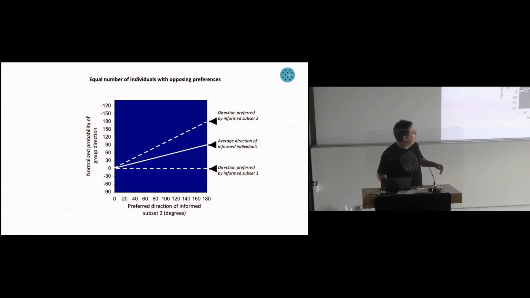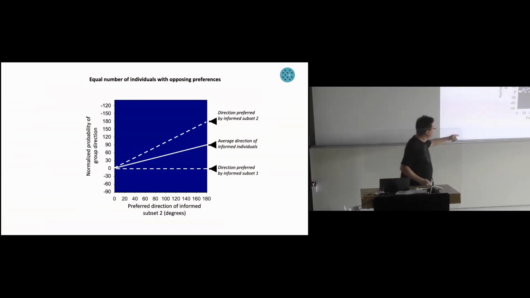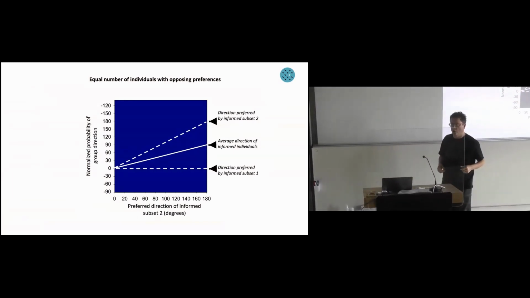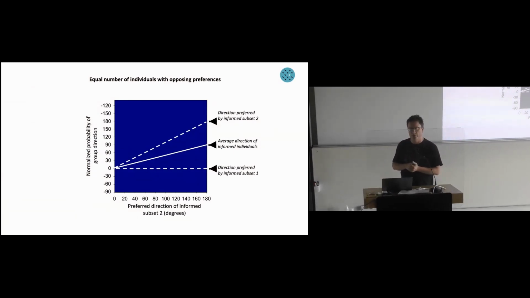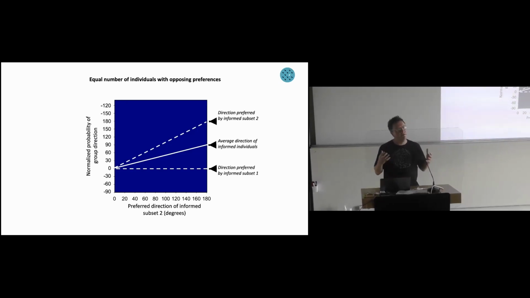And so what I'm going to do here is keep one informed subset to always want to go 0 degrees, so along the x-axis. And then another subset is going to disagree with them. If the disagreement is 0, then of course they're not disagreeing, it's the leadership model. But they might disagree by a little small amount, by say 10, 20, 30 degrees, all the way up to 180 degrees on the far right, where they actually want to go in opposite directions. So these dotted lines represent the 2 different directions, the conflicts. And for each angular difference, I run thousands of simulations, and I'll show the probability of where the group goes. And the white line here is the average. If the individual could somehow calculate the average direction, it would fall along that white line.